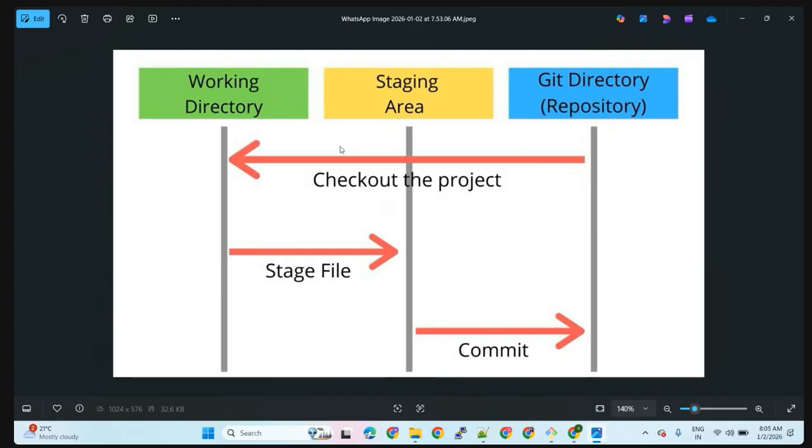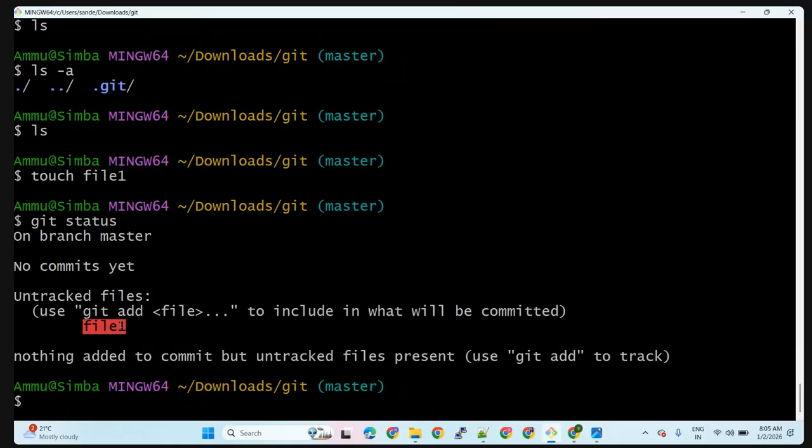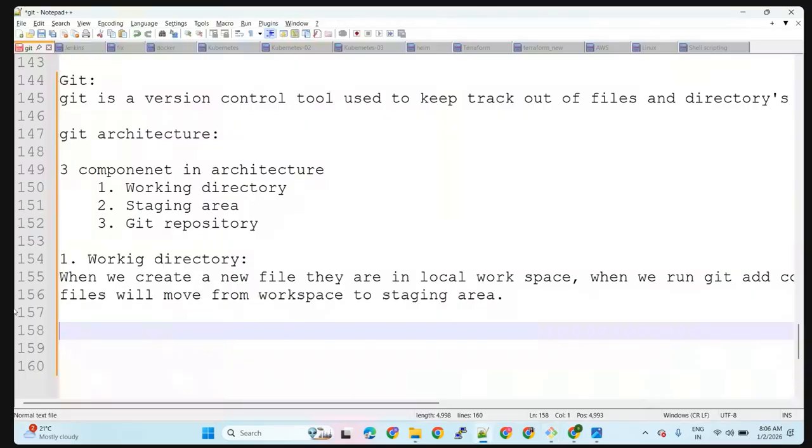I didn't run git add to move it into the staging area. Wherever it is highlighted in red, it is in the workspace itself.